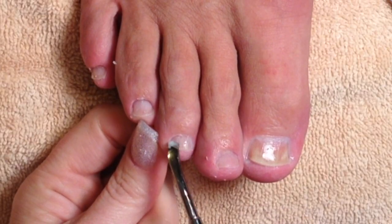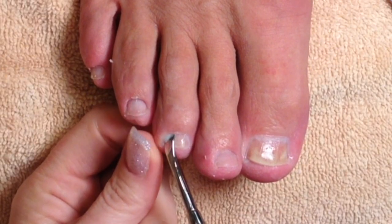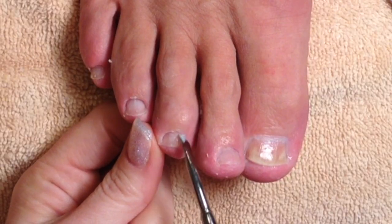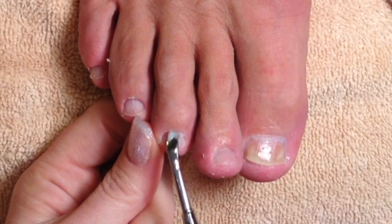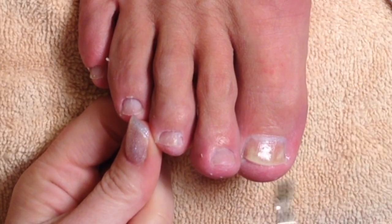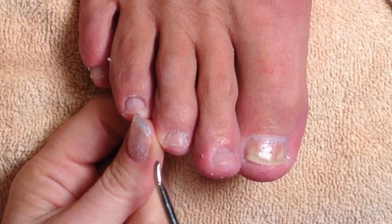So I'm just doing small circular motions, pulling down the sidewalls, pushing back, and pulling out any debris that's underneath there.